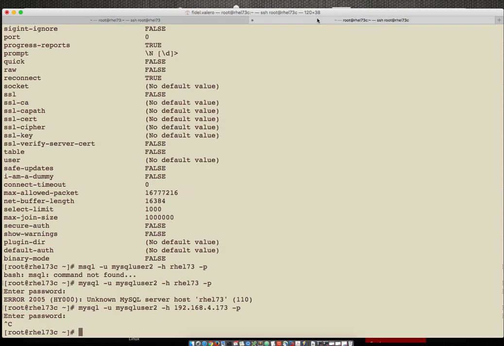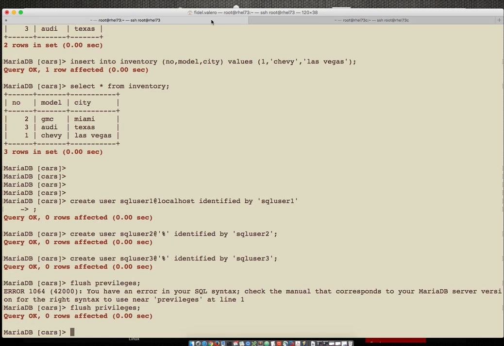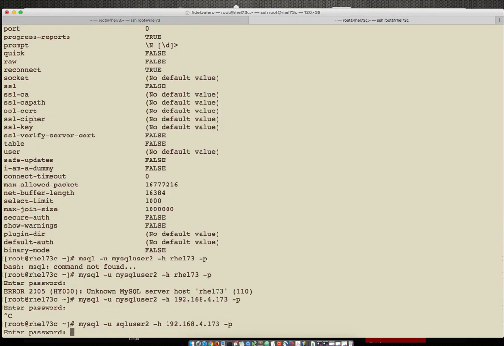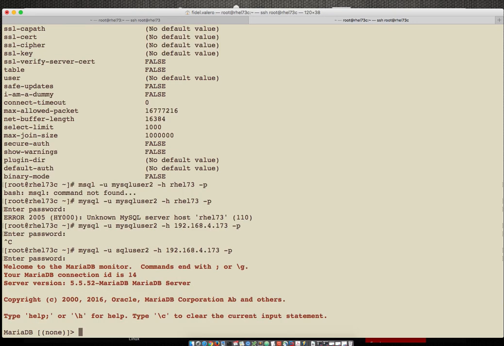The user is wrong, it's sqluser, not mysql user. Sorry about that. No, sqluser2. There we go. I connect to that database on this server.